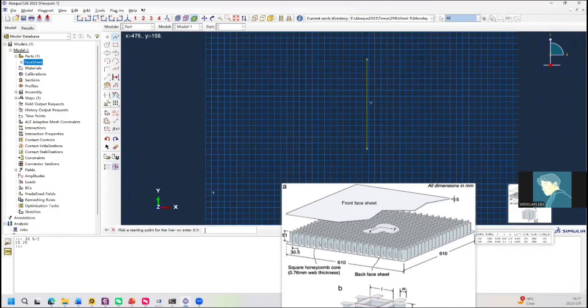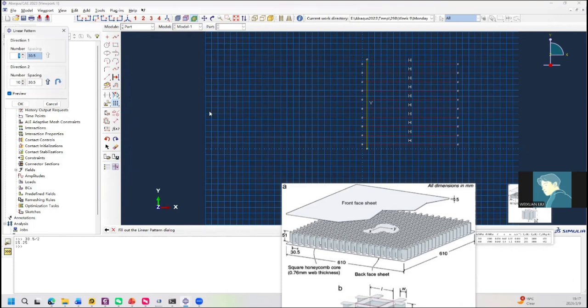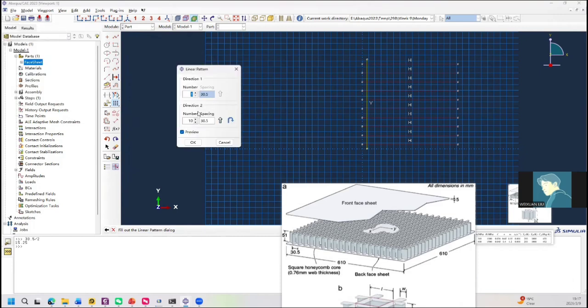And we also build a horizontal one. That will be 0, 15.25 to 305, 15.25. Great. Then next, let's do a linear pattern. You can see that it already helped me to select the direction 2.